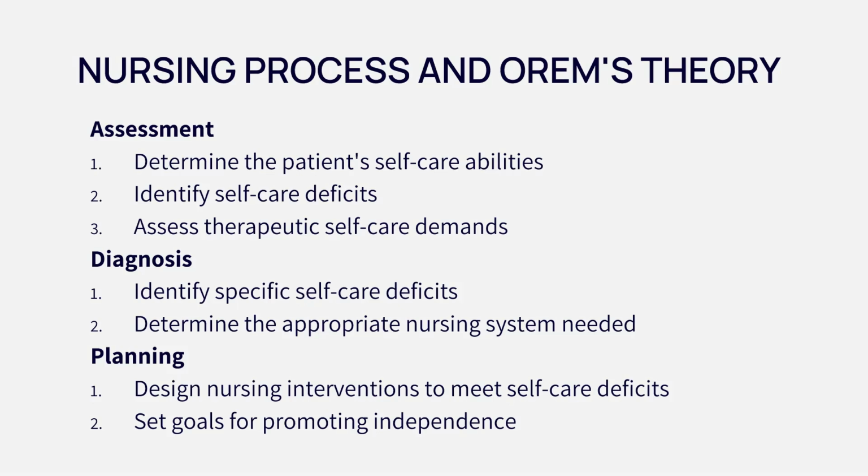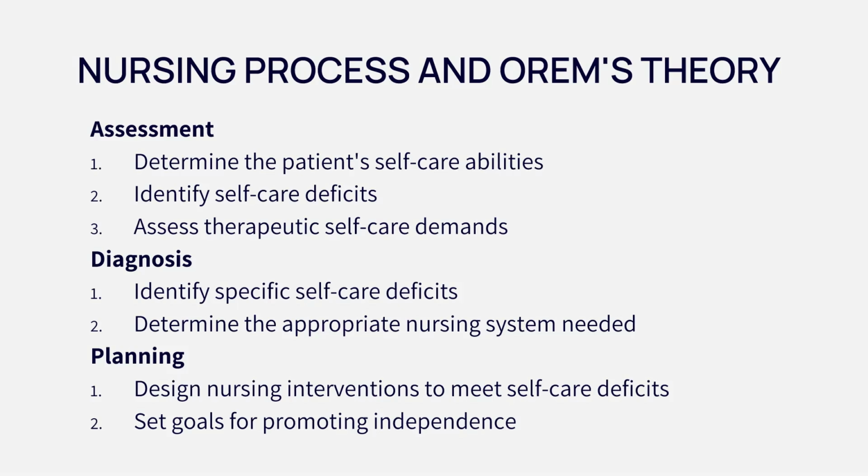Okay. So when you are going to write the assessment in the nursing process, you have to assess the patient's self-care area where he is unable to perform self-care activities. What are the self-care deficiencies which need to be fulfilled in the patient? You have to identify them. And the third one is assessment of therapeutic self-care demand related to treatment. What are the self-care demands required by the patient? In the assessment, you have to do these three things.